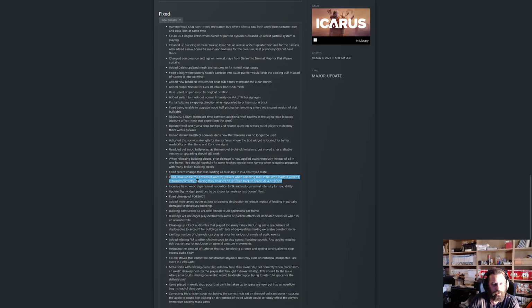Fix an issue where the environs hood worn by players when selecting their initial drop loadout were not initialized correctly, meaning they could not be returned back to space via a drop pod. Earlier we were talking more about the missing owner tag. Yep, bugs due to new features, obviously, so it's expected.